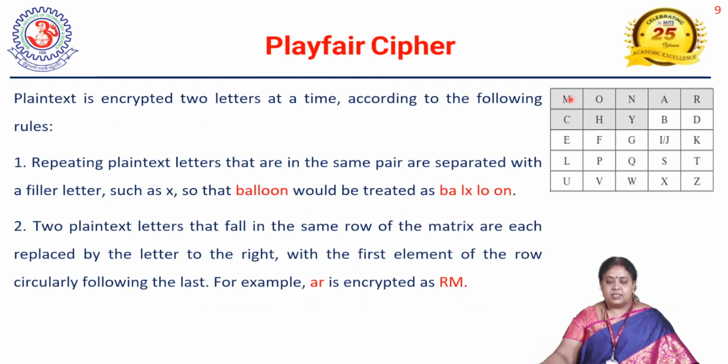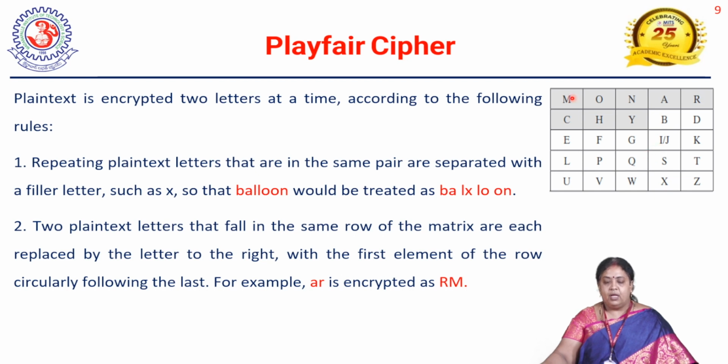So this is a 5 by 5 grid. Here we have taken the keyword as MONARCHY. These letters we have to write in the cells of the 5 by 5 matrix, that is, we fill in the letters of the keyword. Then the remaining letters have to be filled in the remaining cells. How many cells will be there? 5 by 5 means we have 25 cells, but we have 26 alphabets. So in one cell we are going to accommodate I or J. I and J will be accommodated in only one cell.